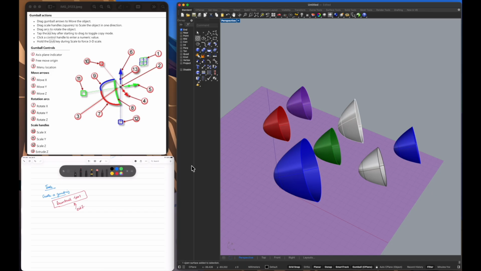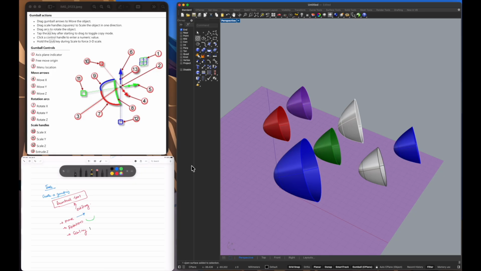Basically we can move, and we can do the rotation. Here it is in arrow ways, here it is in arc ways. We can do scaling, and scaling is in box shape.